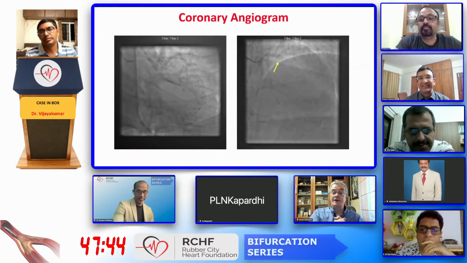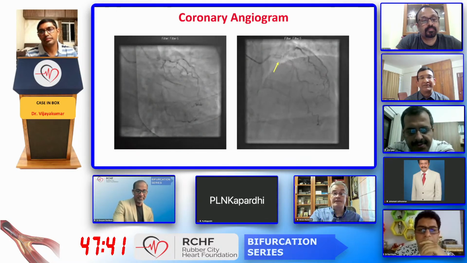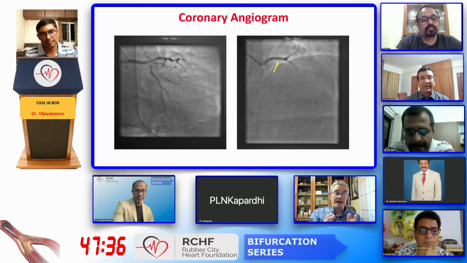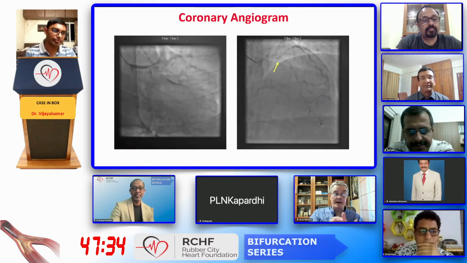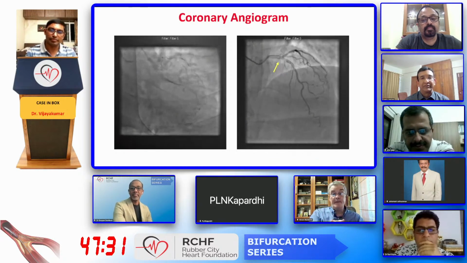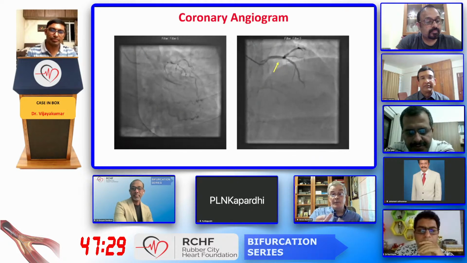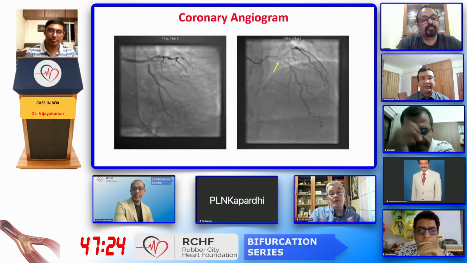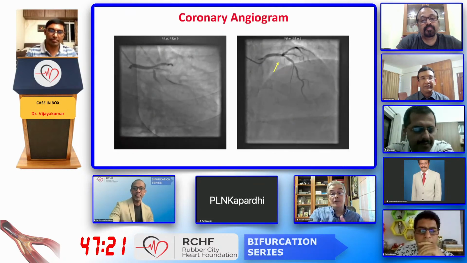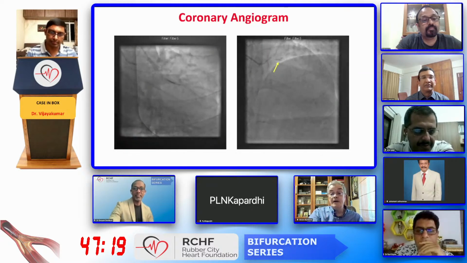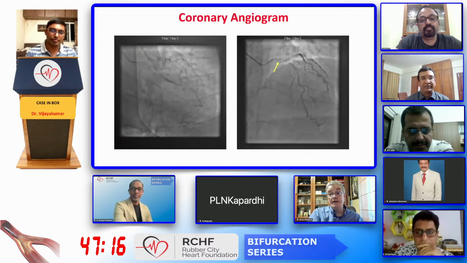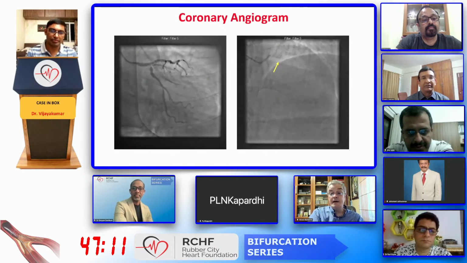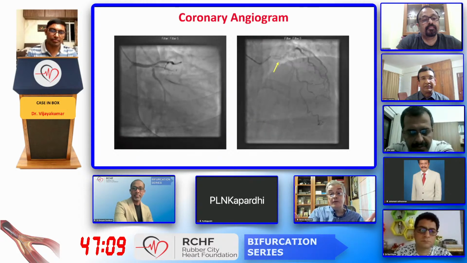Thank you so much. I agree with the majority of faculty here that stenting the circumflex first, as the tightest area with the largest plaque burden, is the first step in decision making. I will just put this in the context of the EBC philosophy. We don't need to decide upfront if it's 1 or 2 stents. We go until we achieve good results. If we achieve a good result with 1 stent, it becomes 1 stent. If we need a second stent, we put a second stent. Having 2 stents is not a mistake.